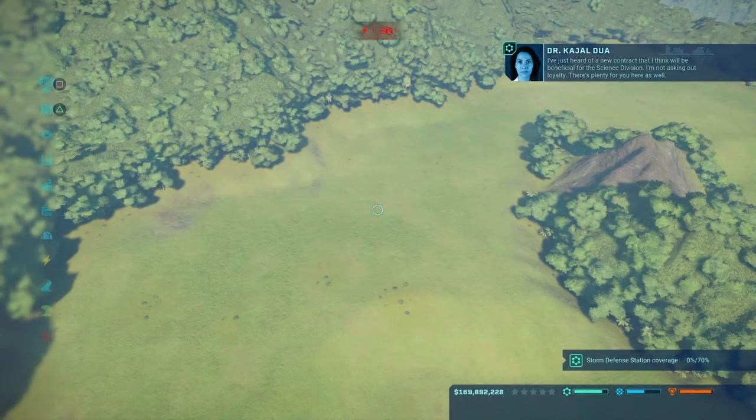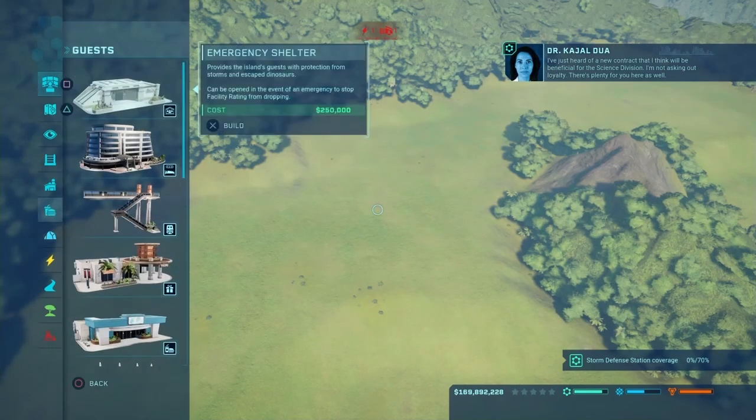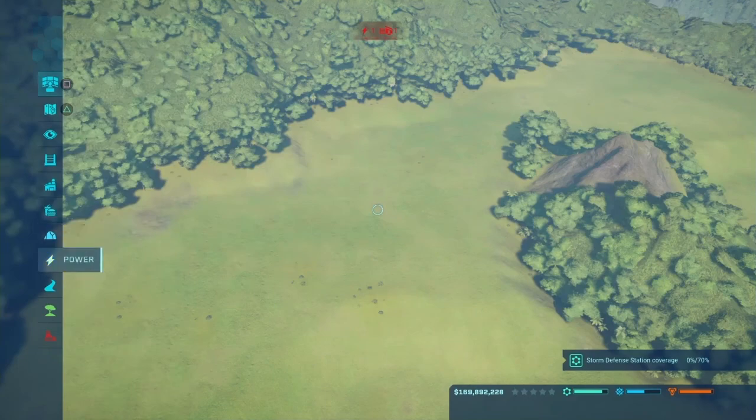Just heard of a new contract. Alright, yeah, we'll take some missions. Beneficial for the science division. I'm not asking out of loyalty. There's plenty for you here as well. Fine, I'll do it.